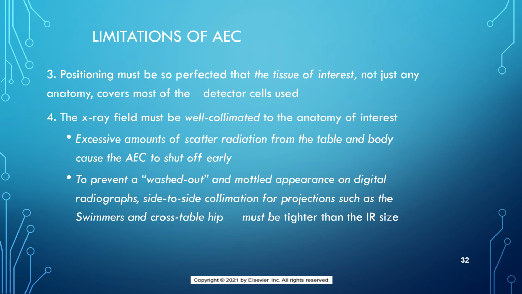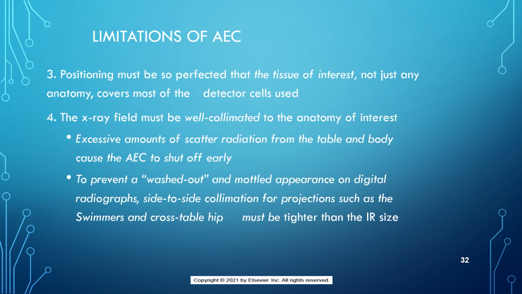I get it, the radiologist wants to count down from C1. He wants to clear the whole thing. Fine. We can open up the collimation to the base of the skull. I'm cool with that. It's really about visualizing C7T1, but if you want to visualize the whole spine, that's your prerogative as a radiologist, and we can open the collimation top to bottom. But you should be collimating anterior to posterior.